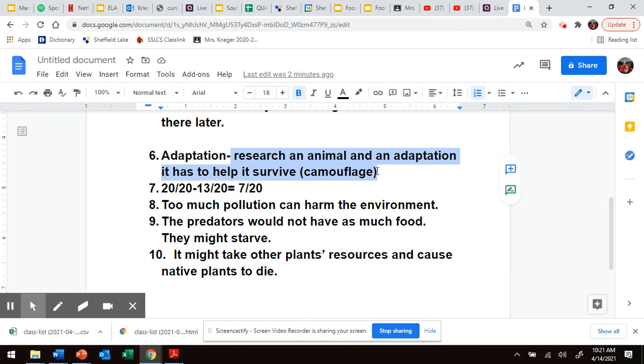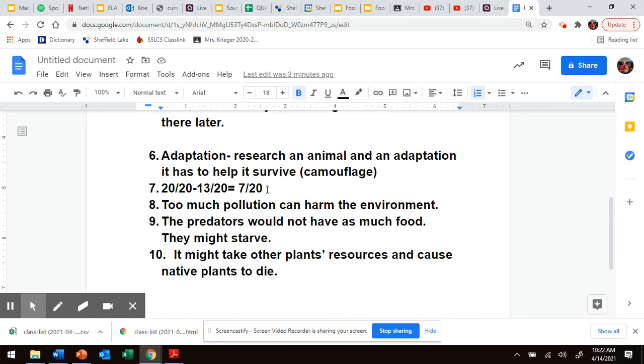Number seven is a fun little math problem. If in a forest, 1/4 of the bird's nests are blown away by high winds and 2/5 are destroyed by a flood, what fraction is left? You have to do a fraction and subtract. For the final answer, you want to get the denominator over 20. The answer is 7/20 in simplest form. Try it on your own.